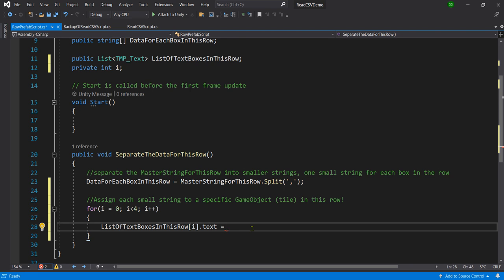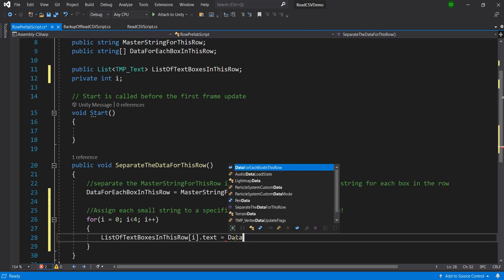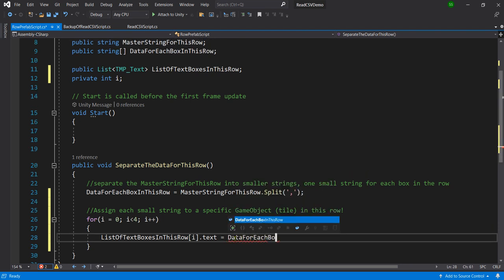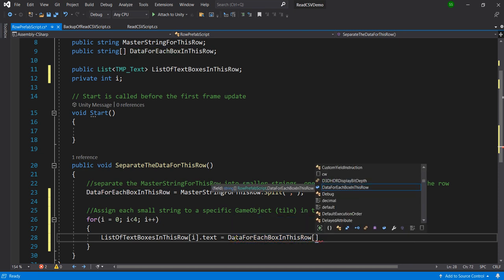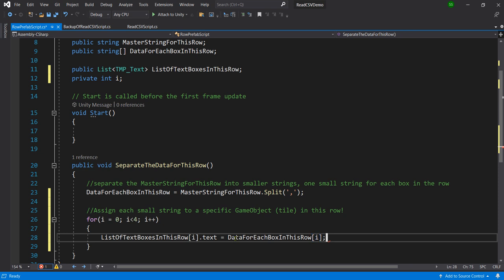Which string do we want to put in there? It is the string from the array, the data for each box in this row, index i. So this is again a one-to-one matchup of the text boxes to the string array, except we are not displaying the 5th item in the string array. That's the key. That's the answer key.